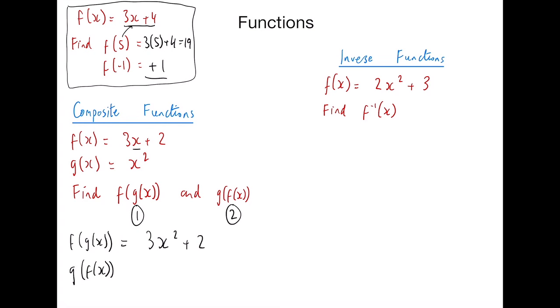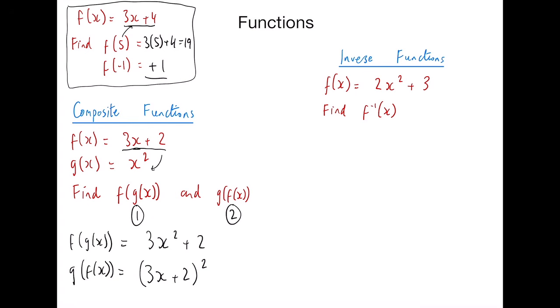Now using that example, see if you can work out g of f of x before I tell you the answer. Hopefully you've had a minute or two to just think about that, but this time we need to sub f of x into the g of x. Now because g of x is just x squared, we're going to take the whole of f of x and square it, and that is simply our function. Composite functions again can have all sorts of forms, so I highly recommend trying lots of different examples of those to get the full idea of it.